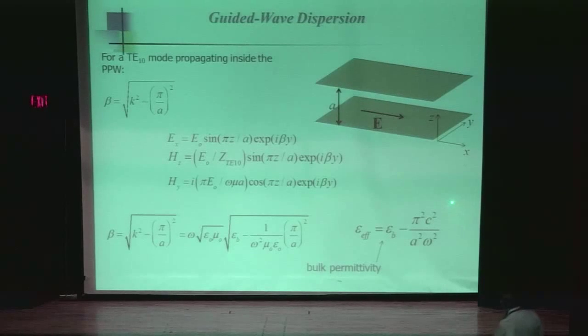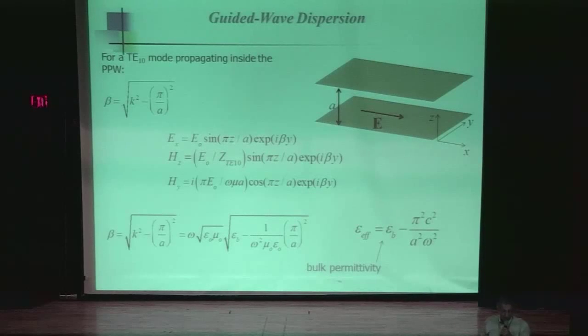In other words, the equivalent of omega p squared that we have in the free electron type of material that we are familiar with in metal is here replaced by this term, which is directly related to the separation of the waveguide. In other words, by just moving the plates of the waveguide, you can effectively change the equivalent of the plasma frequency that we want to change in metal, but here you can do it by just moving the metal.